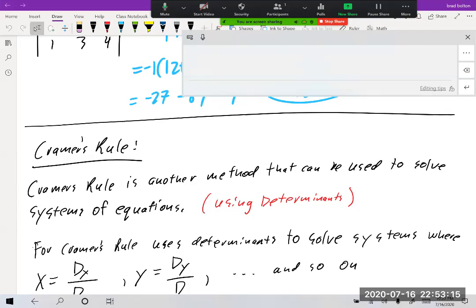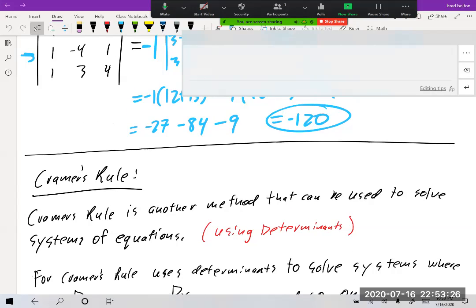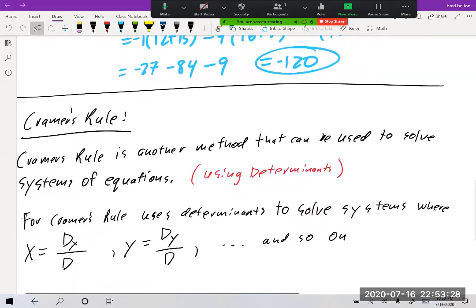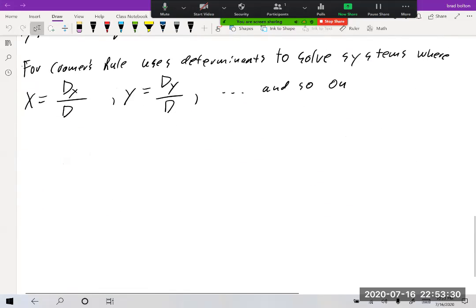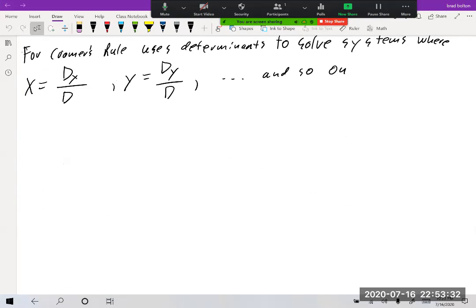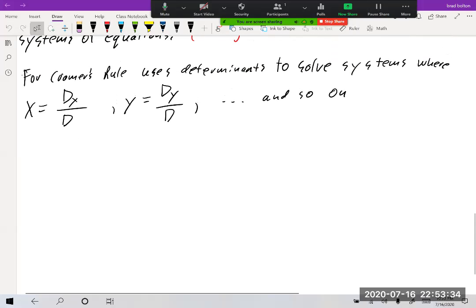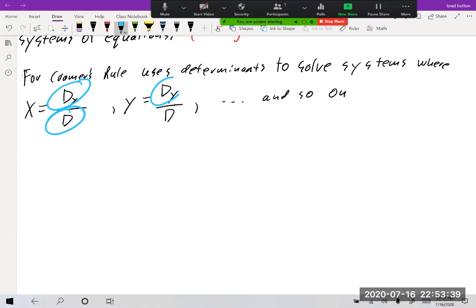Or we could reduce row echelon form or row echelon form. In both methods we could solve. Now with Cramer's rule, we're not going to do any of that. We're actually just going to find these numbers, like right here, how I have 120. I'm going to use determinants to solve without ever doing reduced row echelon form or row operations or anything like that. Okay. And the method behind it is you have to find multiple determinants.